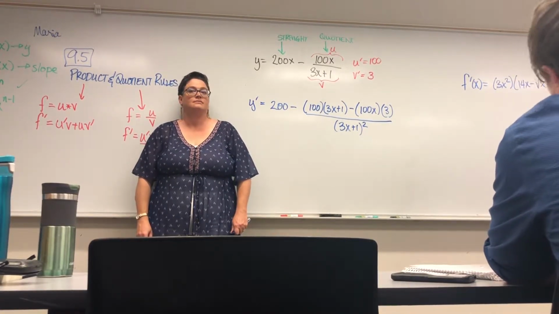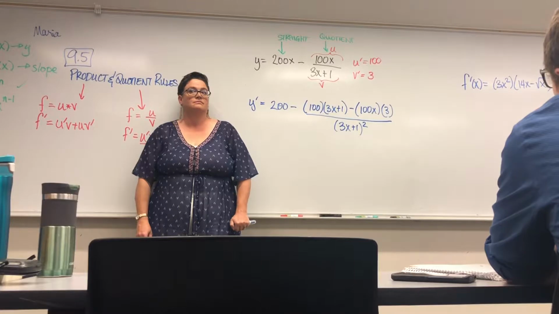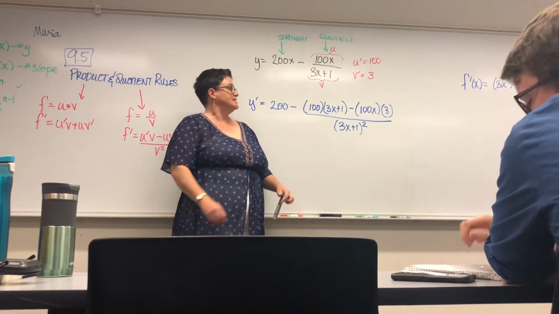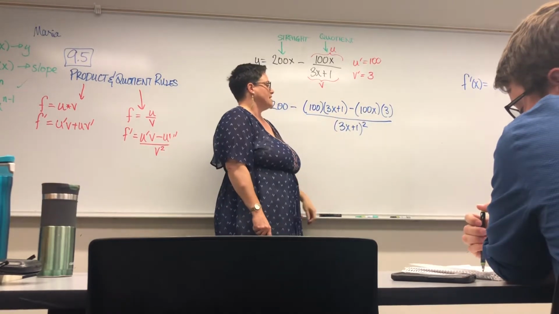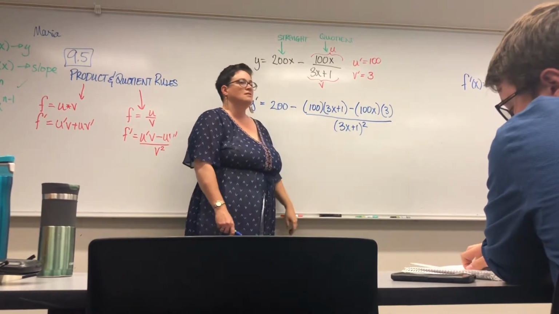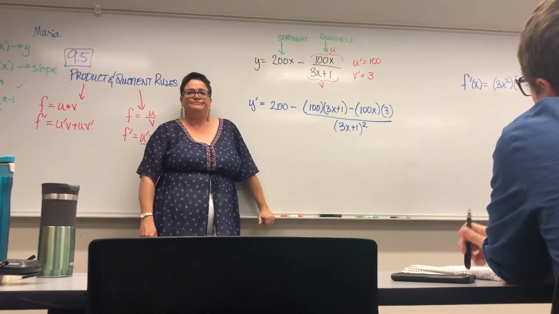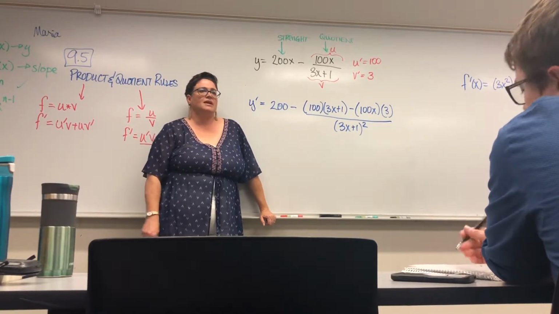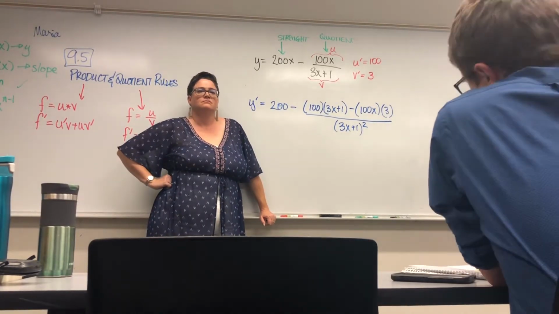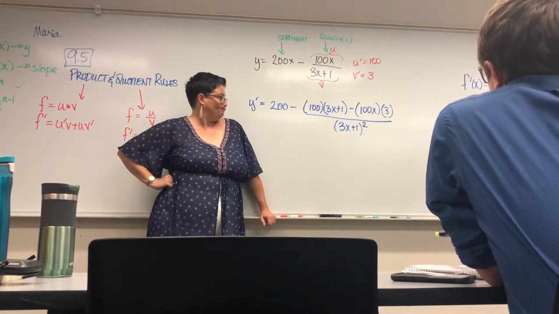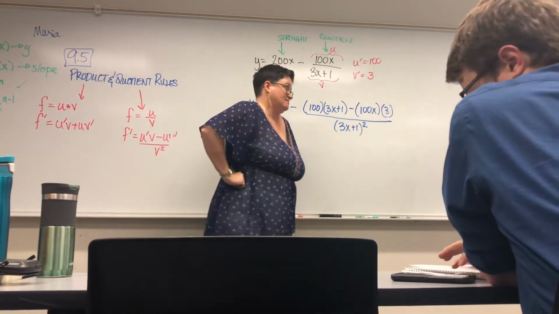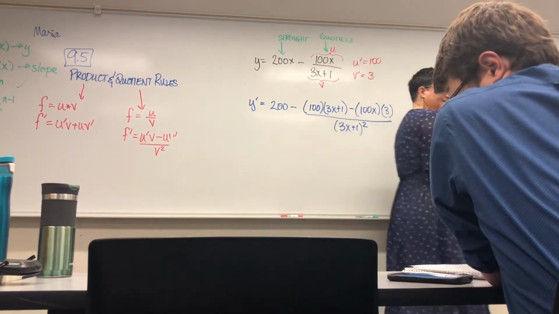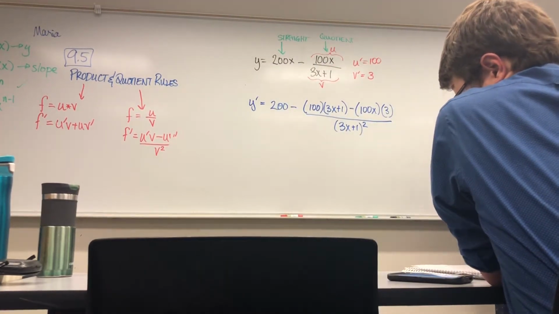Questions? This one would be fairly easy to simplify, right? We're distributing 100 into this, 3 to 100x, and then we FOIL that sucker out. But is it gonna get us anywhere? Is there anything we can cancel? 3x plus 1? Really?